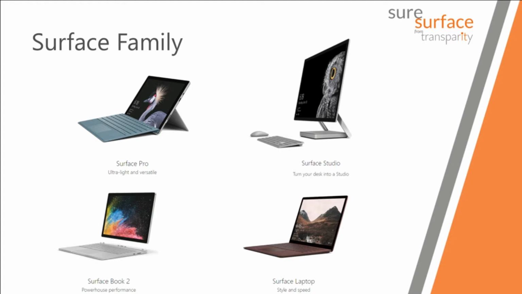You've also then got the Surface Book. So this is, as it says there, the powerhouse of performance. This is a hybrid device, so it's got a tablet that you can detach and put onto the keyboard. Again, touchscreen, comes with 2 CPU options. So you've got the Intel Core i5 and the Intel Core i7. You've got varying disk sizes from 256 up to 1 terabyte, and you've got 8 gig, 16 gig memory options in there.